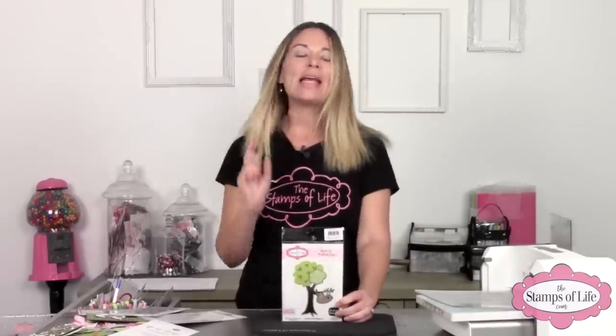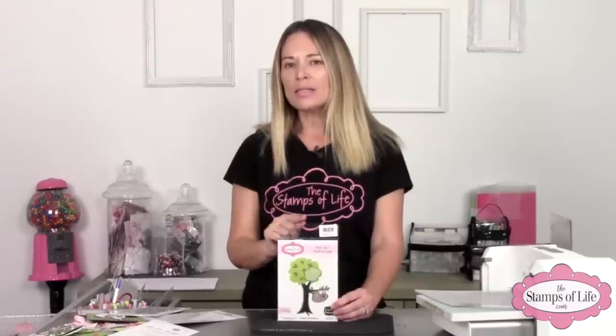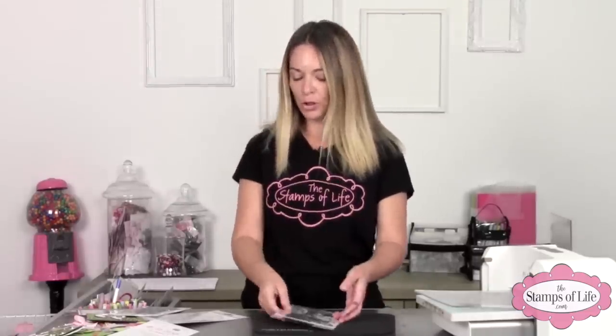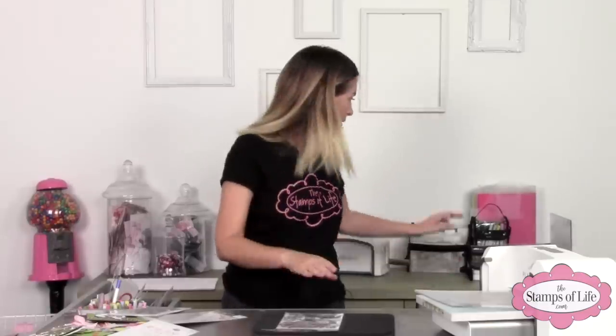This fold-it is 5x7 in size when folded. Now, what does that mean? That means for a 5x7 card, when you fold your cardstock in half, let me get a piece of cardstock. When you fold a piece of 8.5x11 cardstock in half, it is now 5x5, right? 5x5 right here.